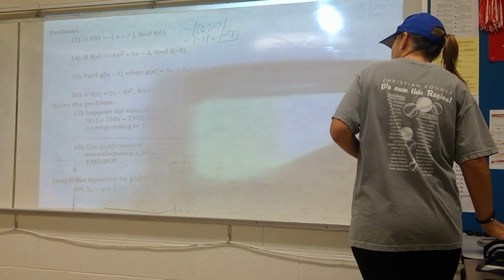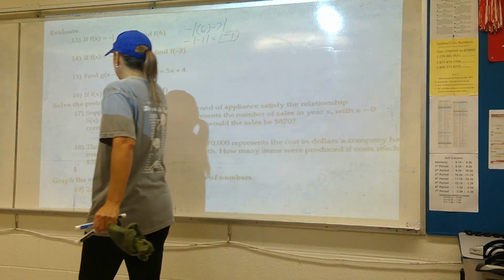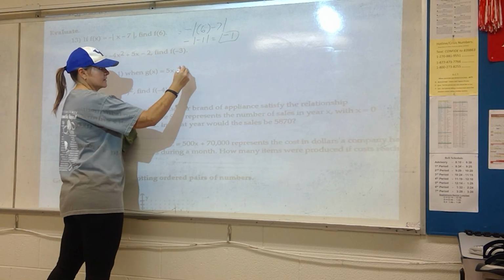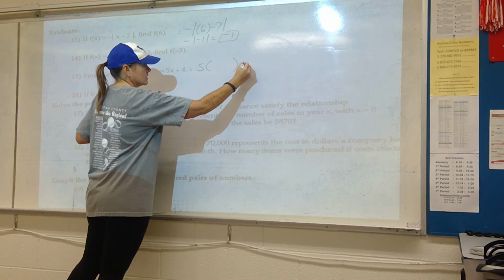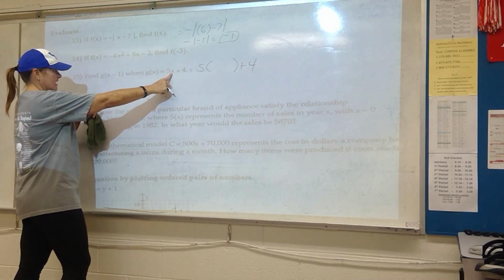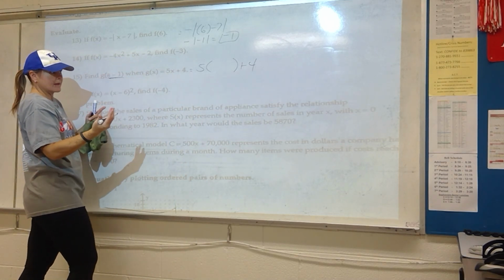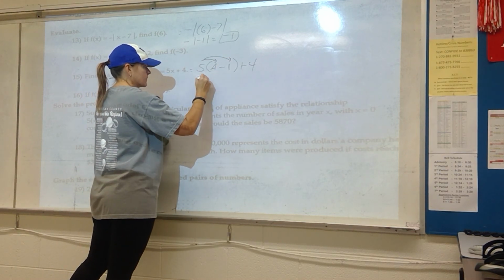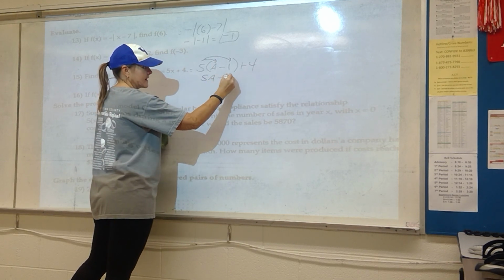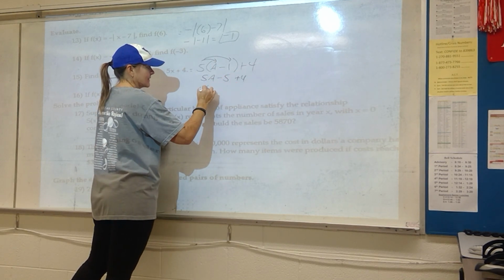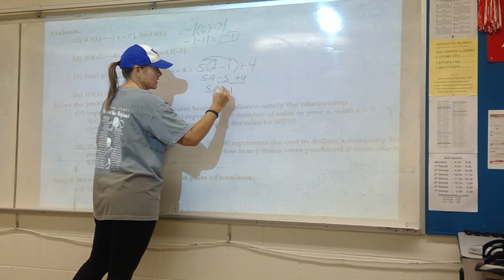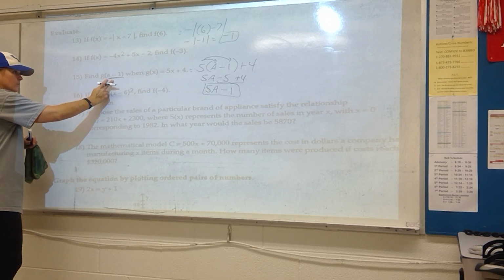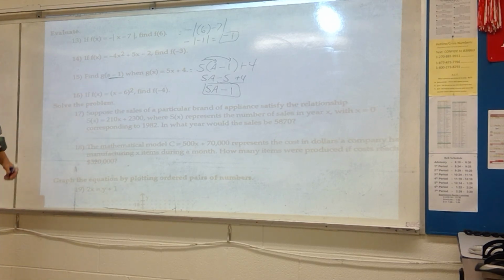Now, number 15, you might actually have to do a little algebra here. It says find the g of a minus 1, and it gives you a rule for g of something. So the rule for g of something is 5 times something plus 4. But instead of x, we're going to plug in the something, a minus 1. I'm going to use a capital A. Distribute, you have 5 times a, which is 5a. 5 times negative 1, negative 5. Write down the plus 4. Combine like terms. The only like terms are negative 5 plus 4. So you get a negative 1, so 5a minus 1. So everywhere there was x, plug in a minus 1, distribute, simplify.